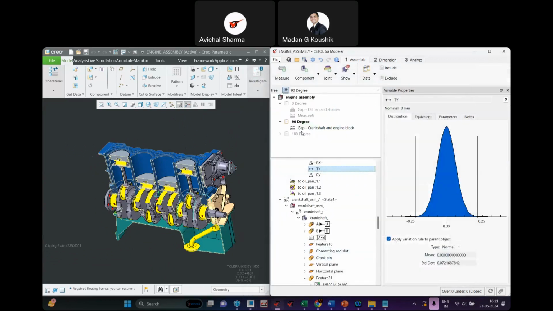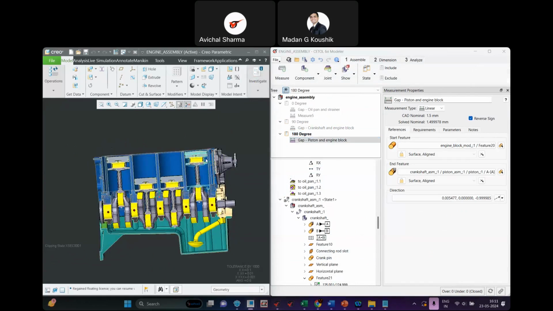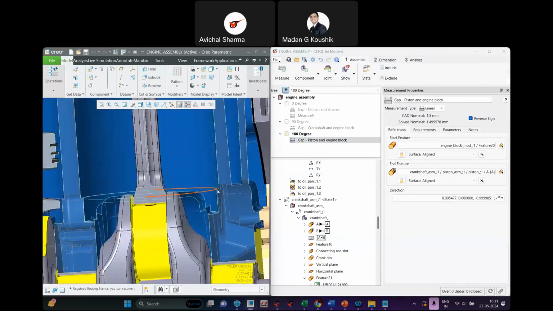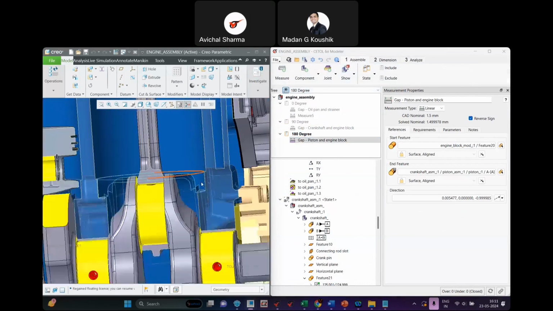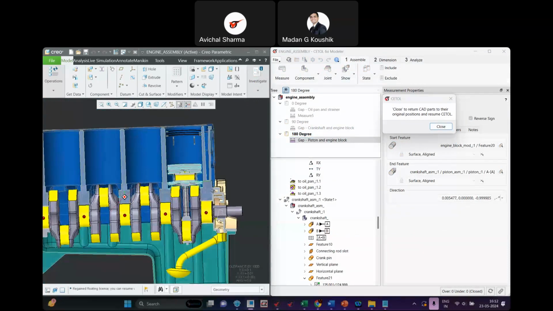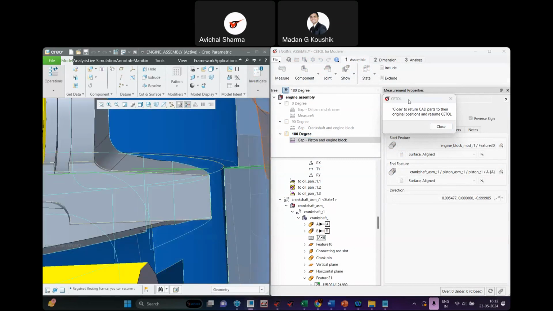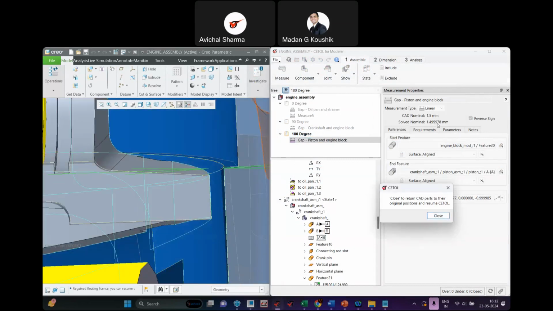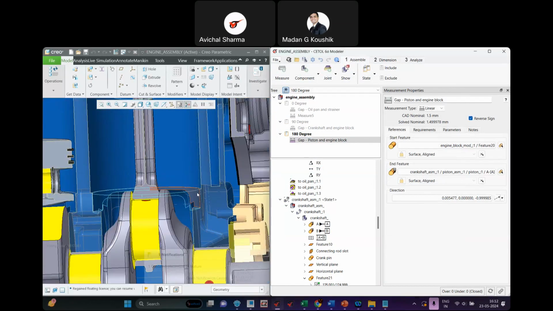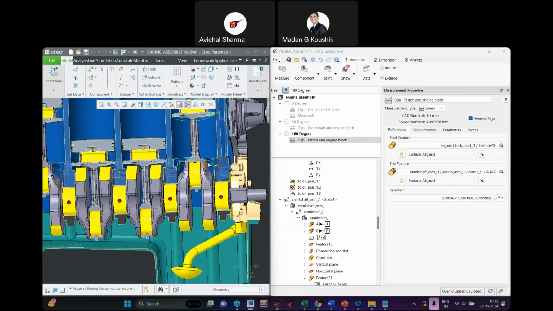Now get this third one. So here we have the gap between the piston and the engine block on this other side. And here what I'm doing is I'm rotating this crankshaft by 180 degrees, which will be having this position. So this is the gap which I'm checking here, which is 1.49. So basically, I can move the part positions with respect to any particular assembly state and define the measurements and then check the variation for those measurements.